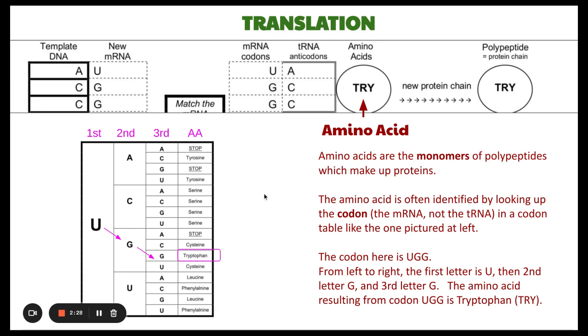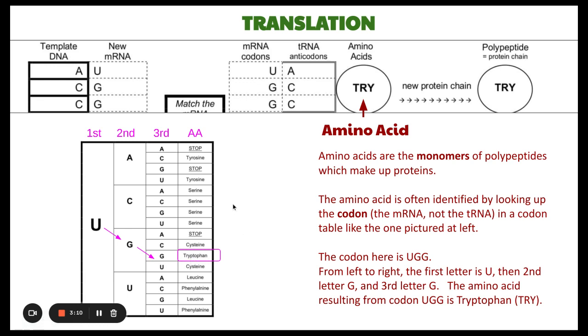To identify that amino acid, you're actually going to refer back to the messenger RNA codon. That is what's more typically presented in a table to look up the corresponding amino acid. And this is one format of a table that exists to do that. So the codon I want to look up is UGG. I'm going to go to the table, and this is on the back of your paper, and go to the table that starts with U, since that's my first base. My second base is G, so I'm moving down here, and my third base is G. That codes for the amino acid tryptophan. So I've just written the 3-letter abbreviation TRY for tryptophan.